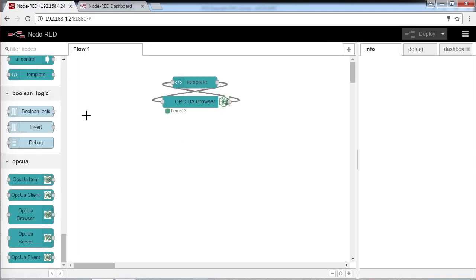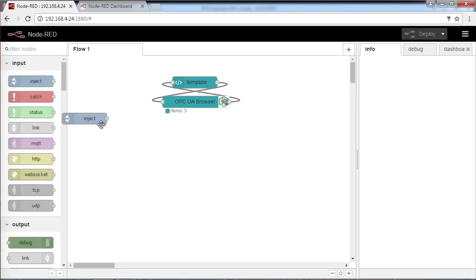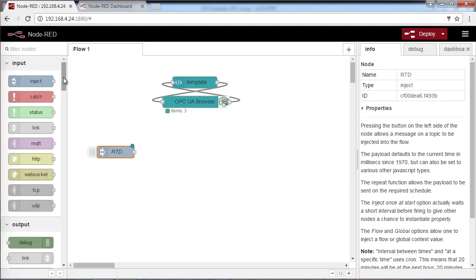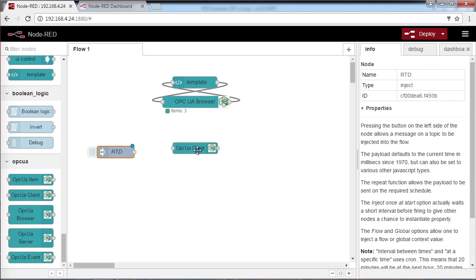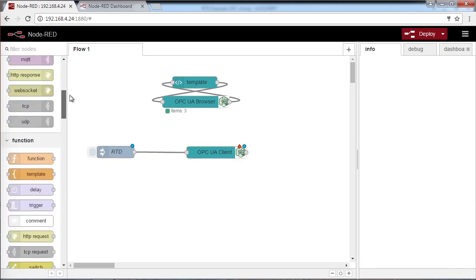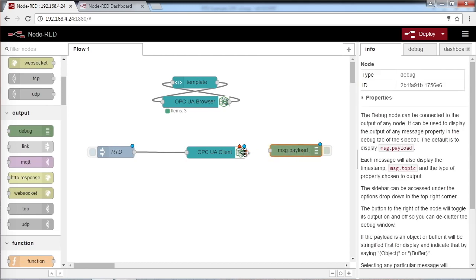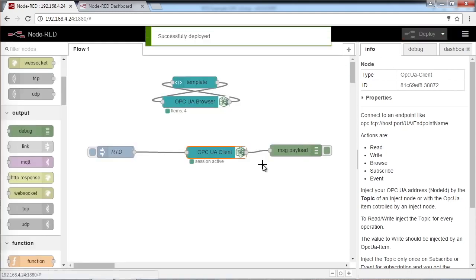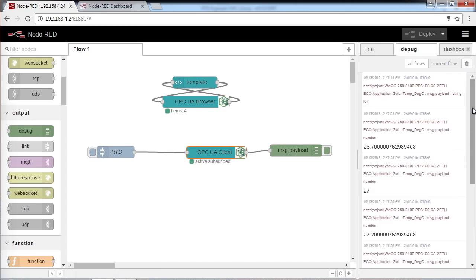So go back into the Node-RED developer, and we're going to use the inject node. We'll just create a topic pointing to that string that we copied in the previous step. And what we're going to use now is the OPC UA client. In this case, we're going to pass that topic to the client, and we'll monitor it just with a debug. So we can go ahead and use the PLC's IP address for the endpoint, and we'll subscribe to this topic with a 1-second update interval. So when I click the RTD inject, that sends the topic over, and you can see the data coming in from the PLC. It's working really well.